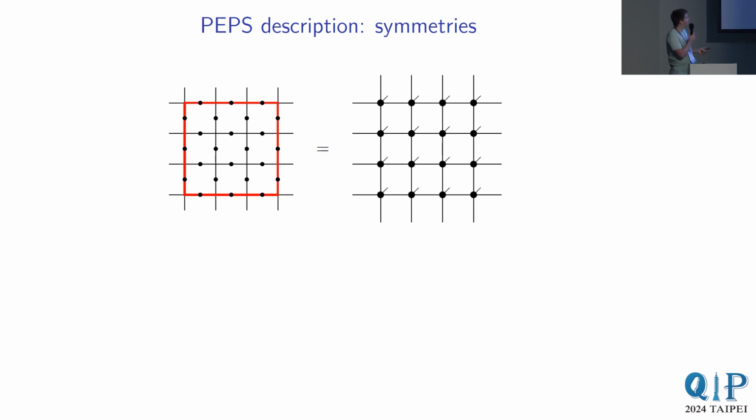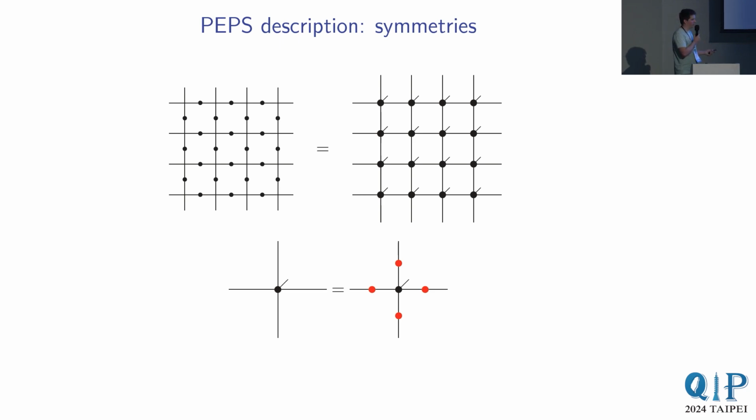And if you take all the stabilizers in a given region, you will get a symmetry operator that acts on the boundary of the region, also known as Wilson loops. This symmetry is exactly what can be represented in the tensor network. If you work out the mathematics, you will find that this symmetry corresponds to another symmetry on the tensor networks, namely a symmetry that acts only on the boundary. And in fact, this is not only true for extended regions, but already on the level of a single tensor.